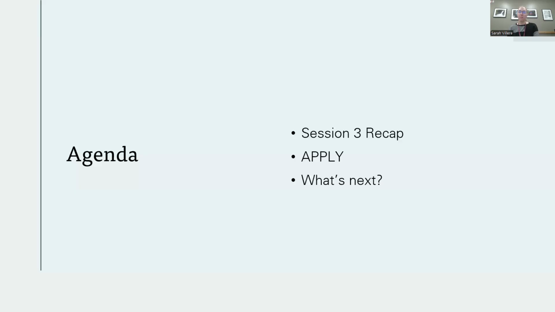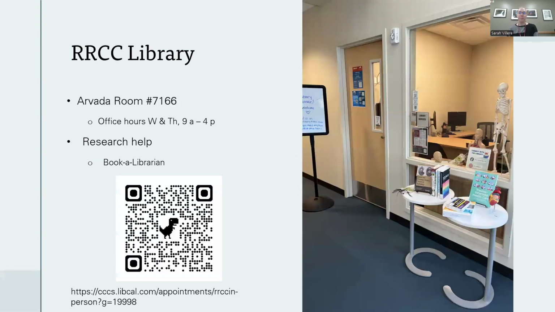So here's our agenda for today. I'll first provide a recap of what we covered in session 3. Then we'll talk about that fourth step in the process, apply, including how to use the information you found to inform your decision making. And then finally, we'll talk about what's next.